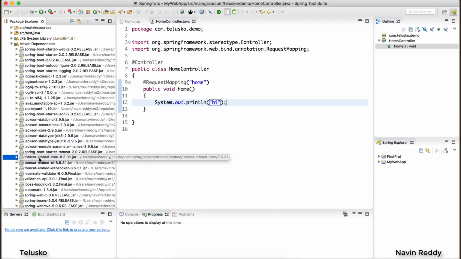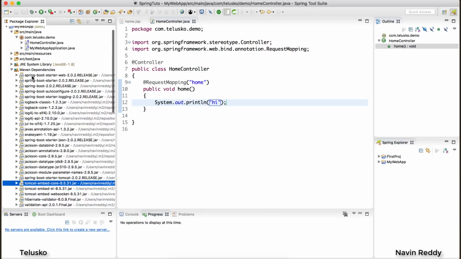Let's say you are working on a project, and you want to test this project on some other laptop, like your friend's laptop, and luckily your friend's laptop has Eclipse or STS. But if you are using a normal application, you need to install Tomcat externally. But here, you just need to import the project, that's it, because the project itself has a Tomcat. So it saves lots of effort, and plus, it is easier for deployment.